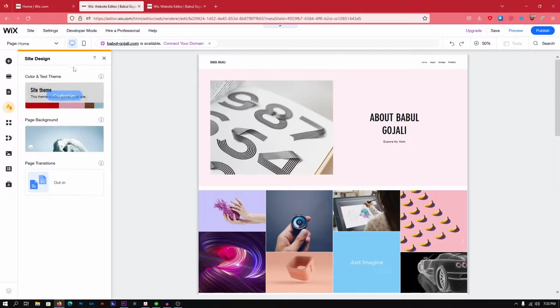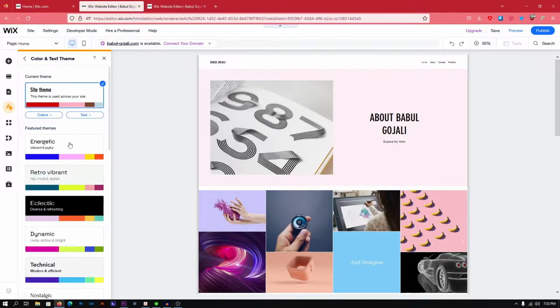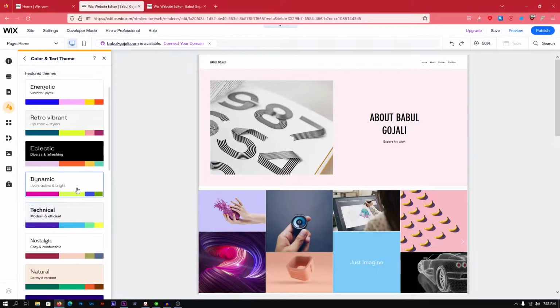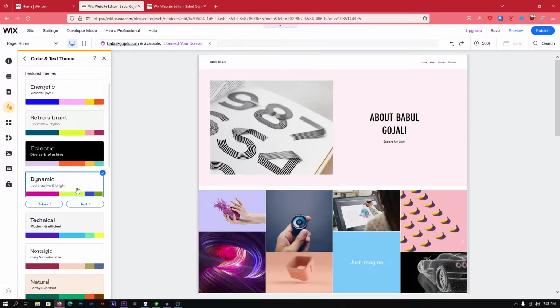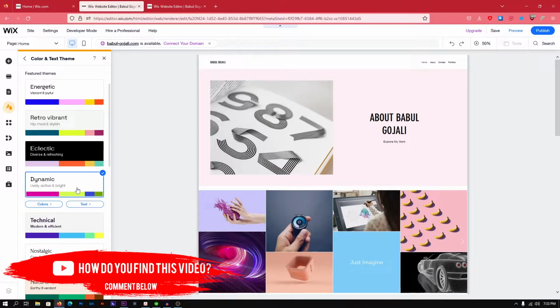Now we got to click on Site Design, and this window will pop up. Now we need to click on Site Theme. You click on the site theme, and after that you'll get a bunch of themes down here. A lot of people click here and nothing happens. They're like, okay, it's not working, there is something glitchy. No, it's not about that. What you gotta do is adopt from that theme, like copy the theme style or the theme color onto your current website.